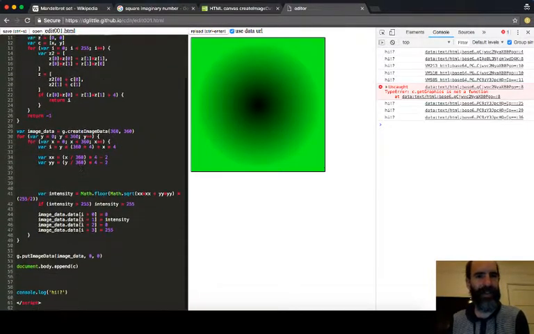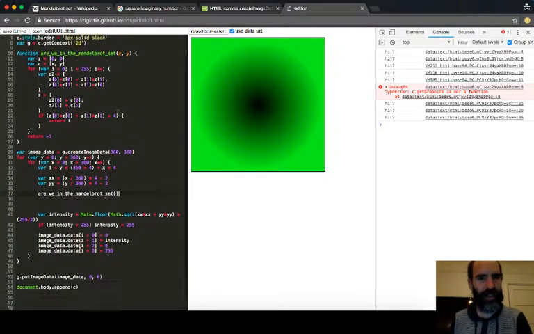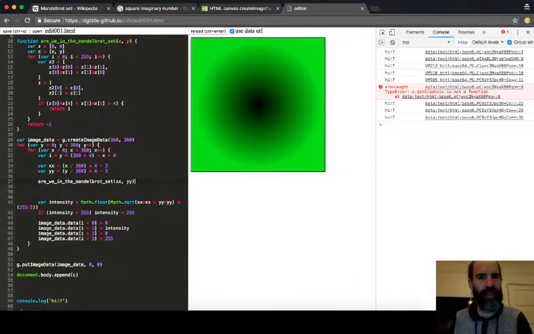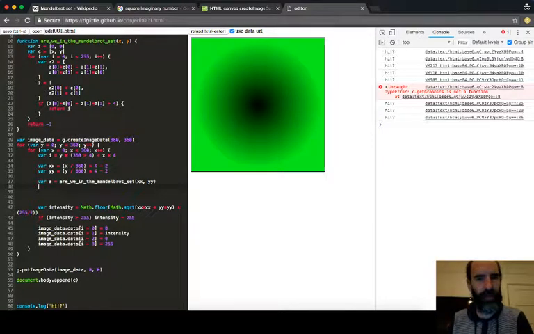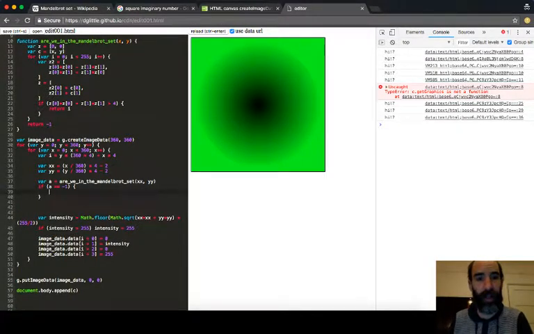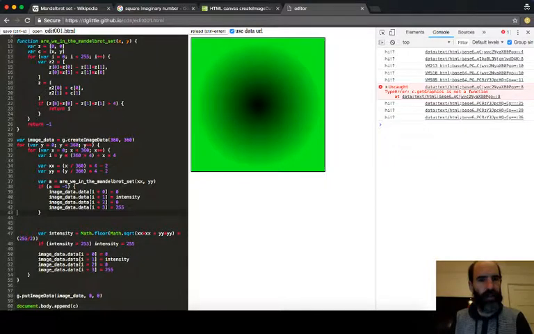Let's see where do we even use this thing? How do we use it? Are we in the Mandelbrot set? It takes an x and a y. I think that x and y is this x and y. And now that'll give us some number, some result. Let's put that into A, this result. And if A is, well, I don't know, if it's -1, then we're in the Mandelbrot set. So if we're in the Mandelbrot set, why don't we just do this? Will be black.